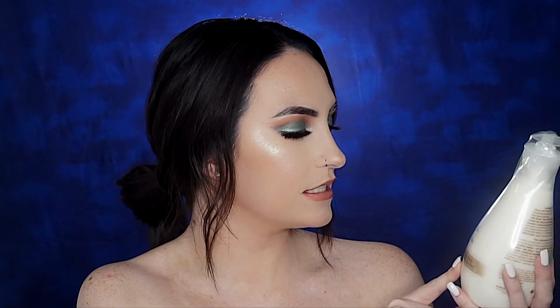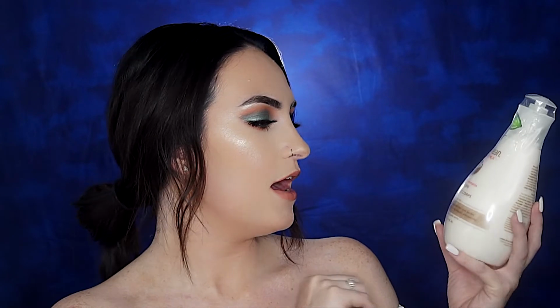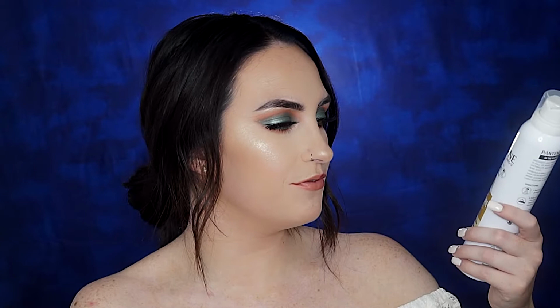Also in here, they have the Live Clean Coconut Milk. This is a moisturizing hydrant body lotion. So just a good little body butter. So you have the Pantene Pro V Foam Conditioner. It is a daily moisture renewal for fine, flat hair, light moisture, zero weight. So, okay, I got it now. Took me a minute. Don't mind me. So you just replace it with your normal conditioner, but it's a foam. I think that's pretty cool. I really like foam products. Who doesn't like to play with foam?